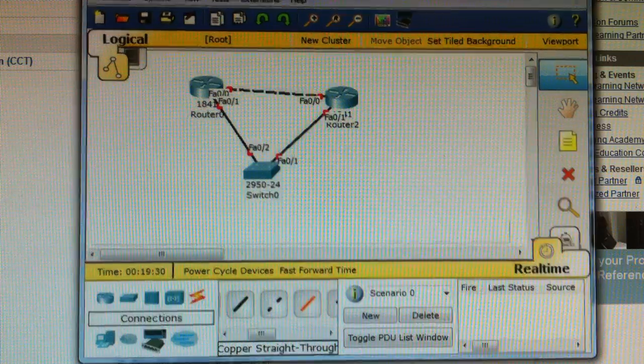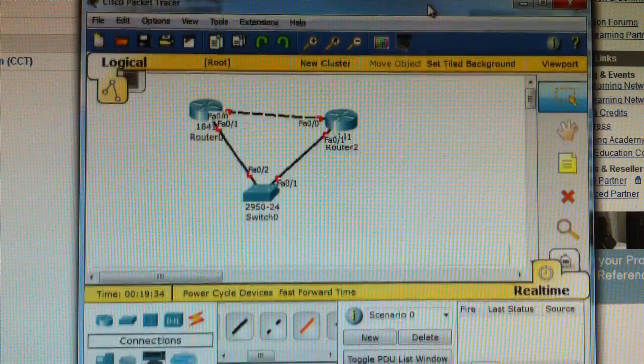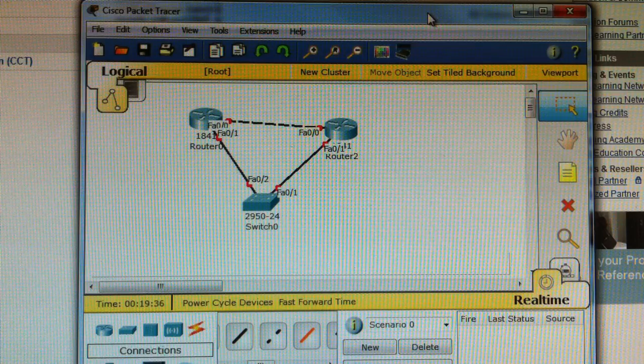Because I am a Cisco certified engineer, I have to mention that this is Networking Academy software that you get in order to use in your studies. Now, anybody can get anything off the internet for free, and I'm sure anybody who's going to watch this is going to know that.